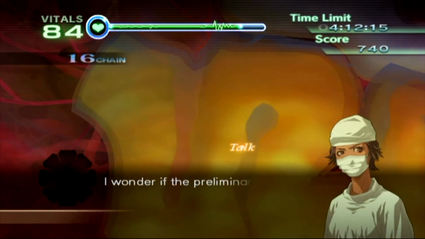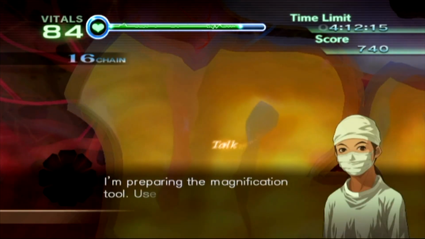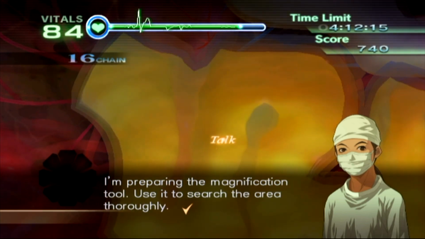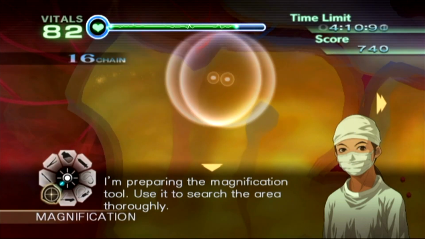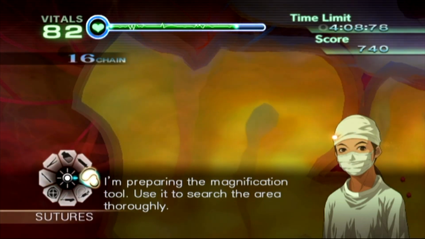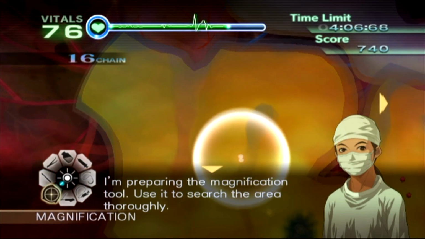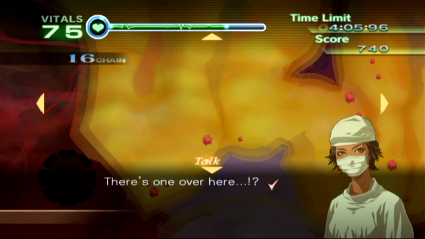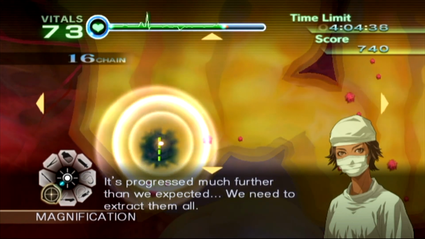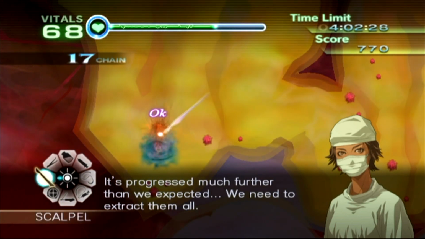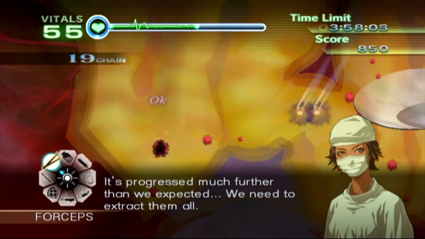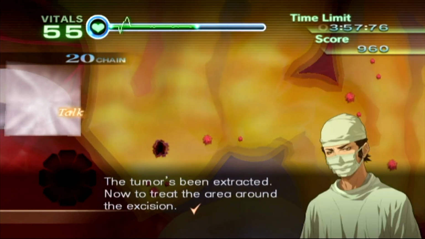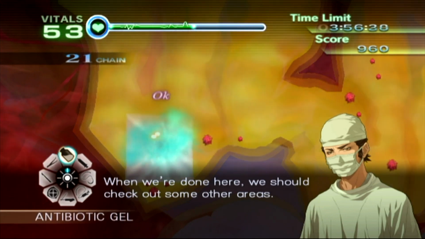I wonder if the preliminary scan... I'm preparing the magnification tool. Use it to search the... There's one over here? It's progressed much further than we expected. We need to extract them all. The tumor's been extracted. Now, when we're done here, we should check out some other areas.